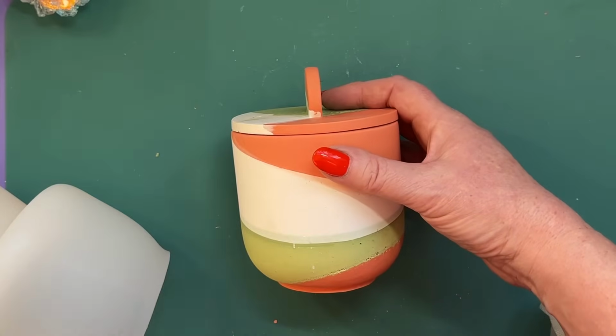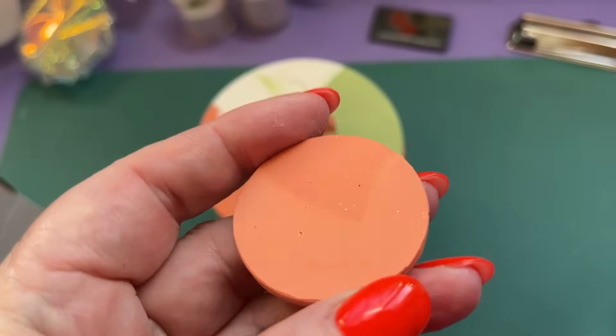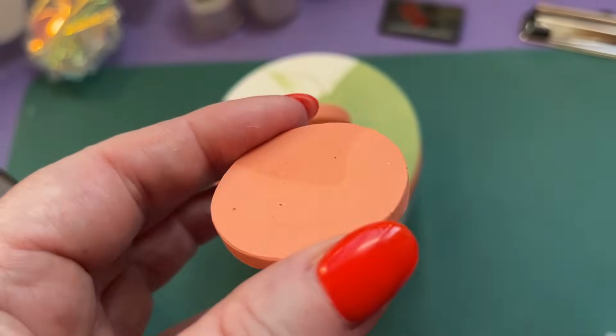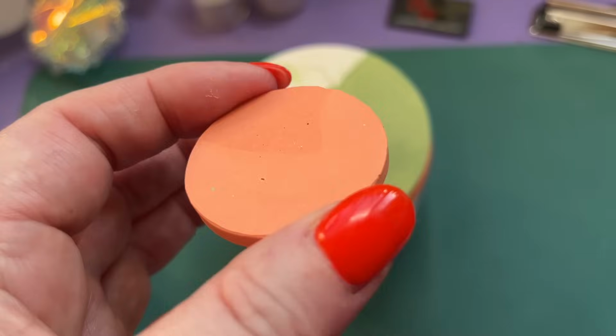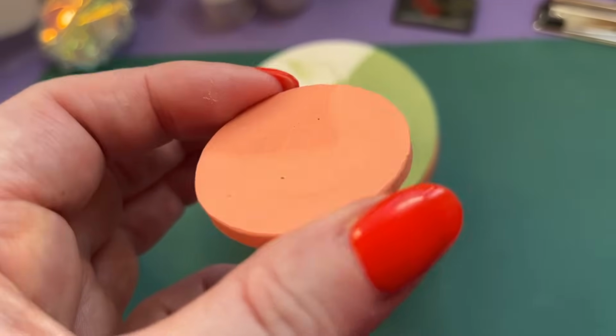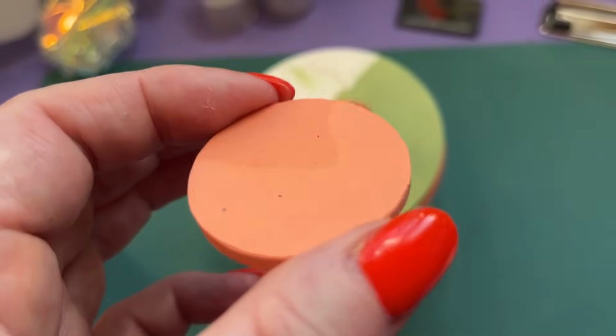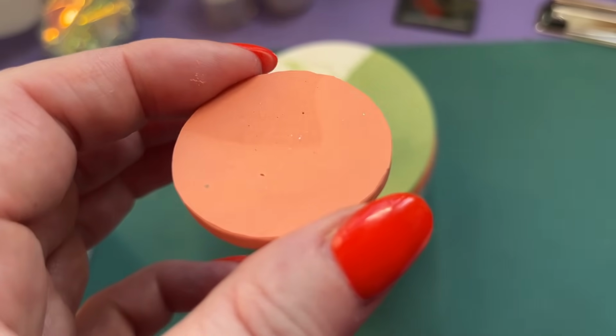Bye, crafty gang. Oh, and I nearly forgot. Look, holographic doesn't work with this medium. So if you do know who it is that's been saying they can get holographics to work on this, please, please, please link me, because I would love to see if someone has succeeded. That would be amazing.